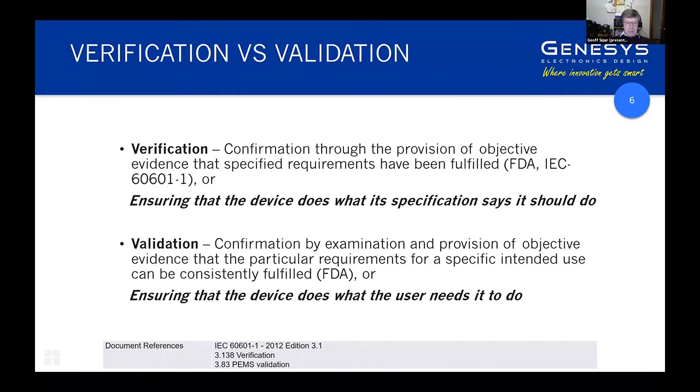Validation normally needs to be against a validation plan, and it will define the validation activities in terms of clinical trials and user activities and usability trials, which demonstrate that the device meets the requirements of the user needs. So effectively that plan should link the user needs to the use of the device in practice, and then via a process of trialing and user tests, for example, shows that the device is actually usable in practice and achieves the outcome.